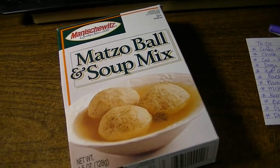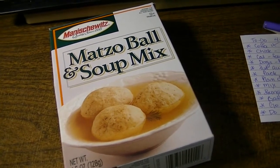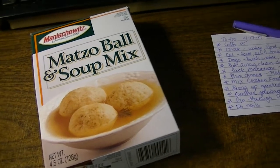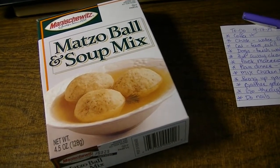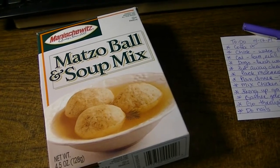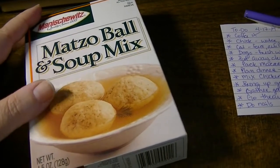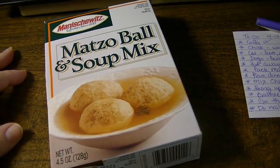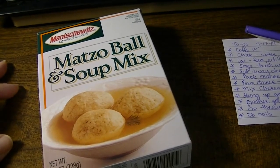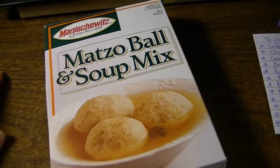So I don't have a meeting until 1, which means I can get a lot of work done this morning. I've already mixed the chickens' food, and I think at some point I'll put away the dishes and get that done. Maybe give you a sneaky peek at the chicks. They're doing really well. They're really happy, and it turns out that the buff one is growing at an alarming rate, or she's growing noticeably faster than the other ones. So we'll see what happens. I'll keep you up to date, at least try to give you a sneak peek at them every day. So yeah, okay. And I hear a dog snoring behind me, so Moses has made himself comfy right behind the wheel of my office chair. All right, I'll see you in a bit.